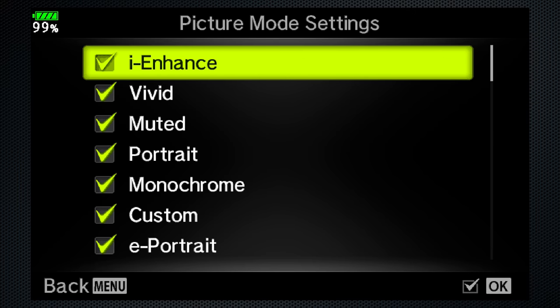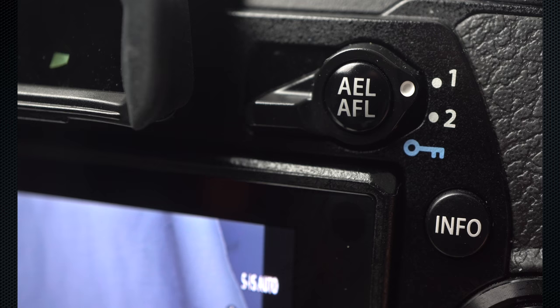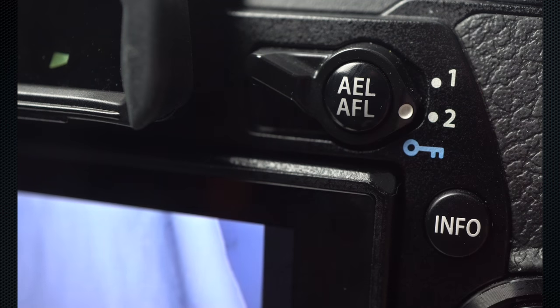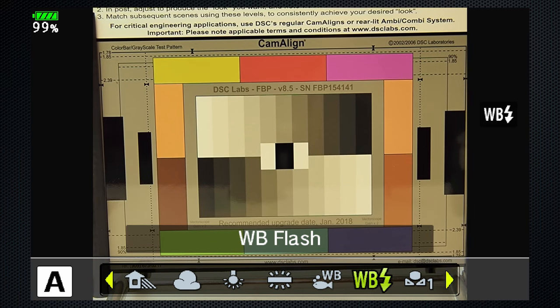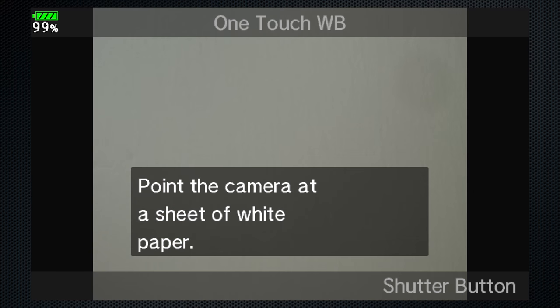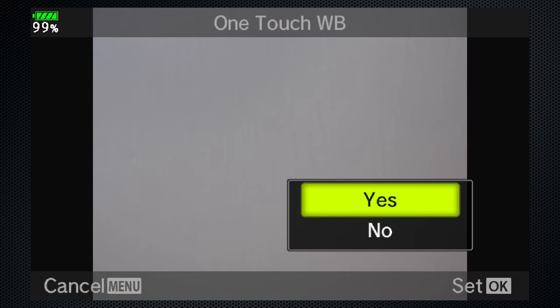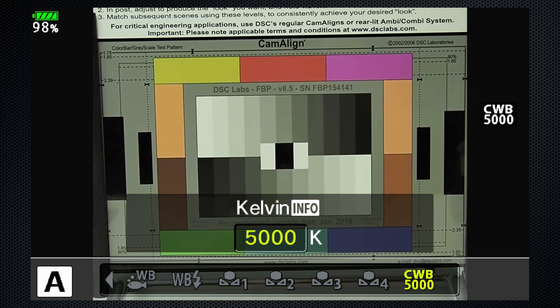Custom setting D1 enables you to select which appear on the menu. Flip the AEL-AFL to 2 and use the rear dial to access a standard set of white balance options. It's not available in all modes, so use the control panel instead. Choose a custom setting and press Info to capture the current white balance, nice and easy. 4 custom settings are available, or set degrees Kelvin. Press Info and turn the rear dial. Custom white balance can't be captured in movie mode, a typical but aggravating limitation.